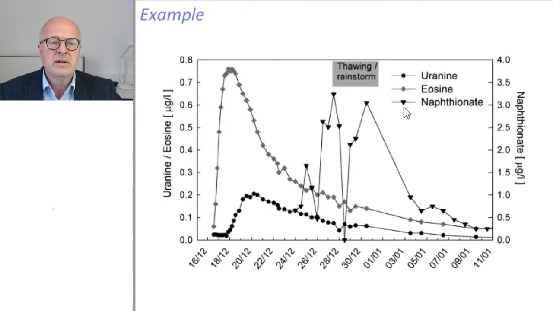but the concentration was high, so this was also not the cause. And then I realized that we had some snow melt thawing and a rainstorm event, and it correlated perfectly with the drop in concentrations. And this was like the smoking gun, because now we saw that in fact there was a beautiful curve of naphthionate which was destroyed by extra water diluting it.